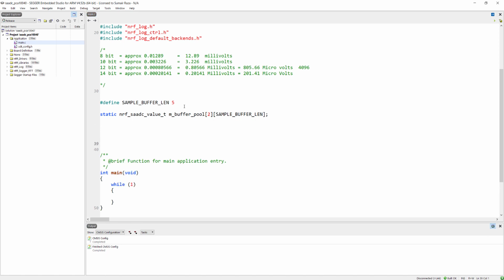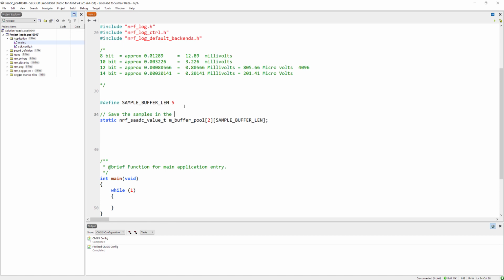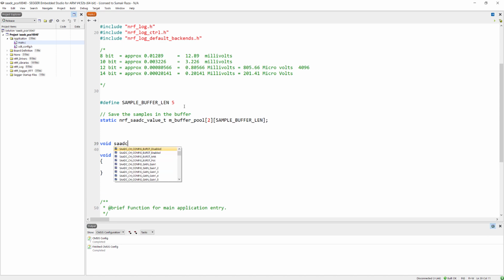Okay, the next thing to do is we have to create a callback function and the initialization of the SAADC module as well. So first of all, let's initialize. I name it SAADC, and we will initialize it here, and of course we are going to need an event handler for that, so I'm just going to call it SAADC callback.